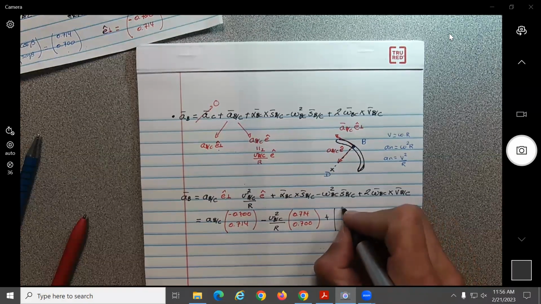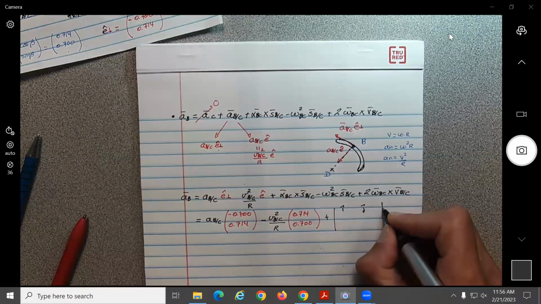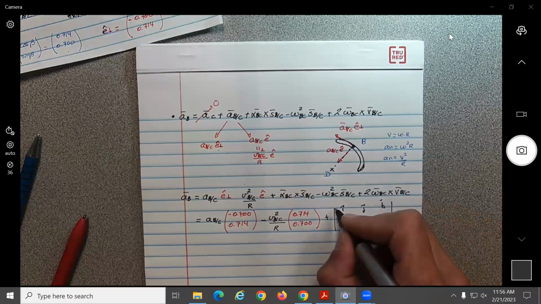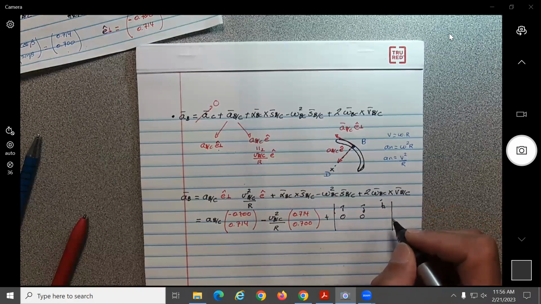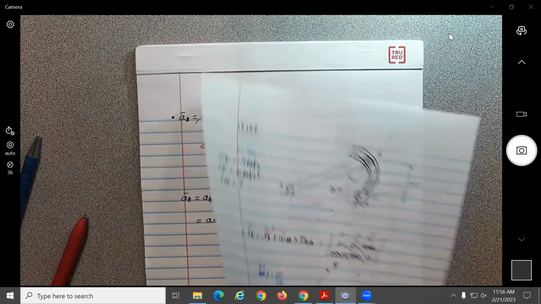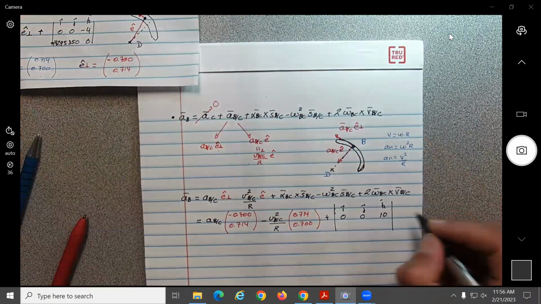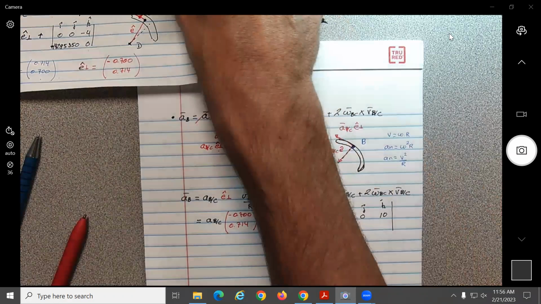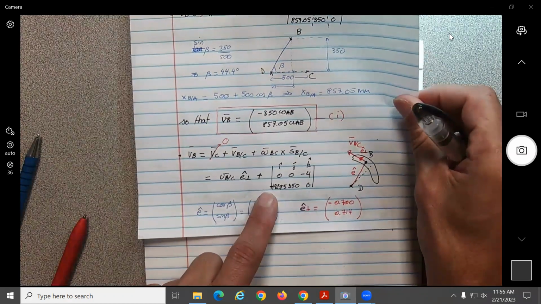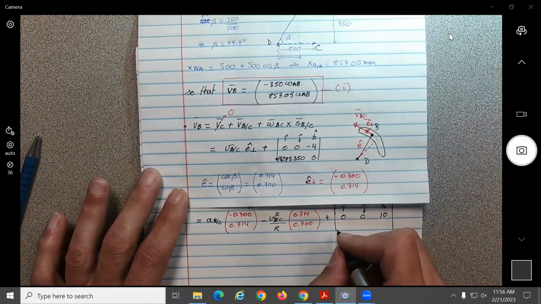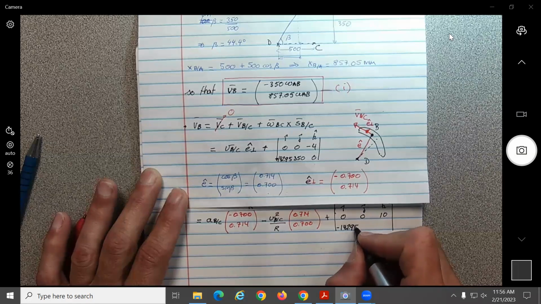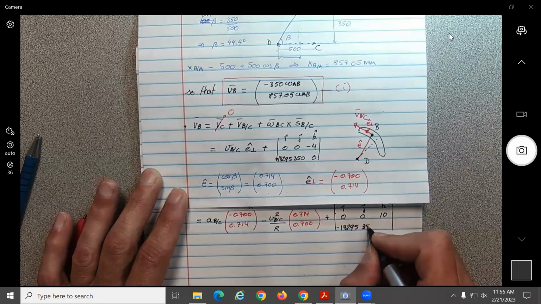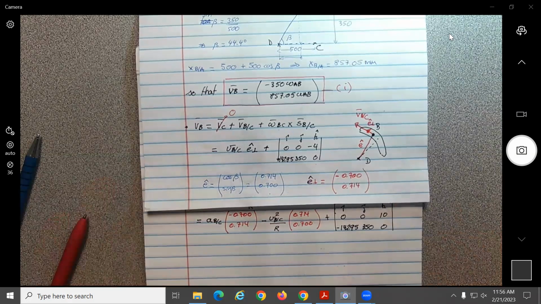Okay, so I leave a lot of space because I know we have those. So we have 0, 0, and alpha BC is given to us to be equal to 10. All right, so 10. And then the position of B with respect to C, I'm just going to copy from this case over here, which is negative 142.95, 350, and 0.